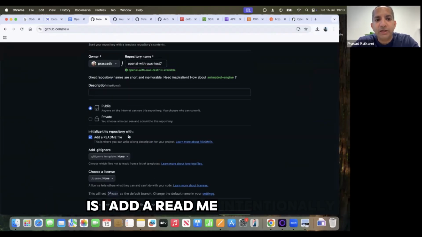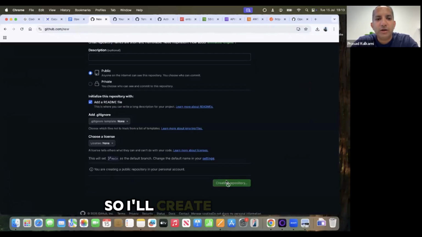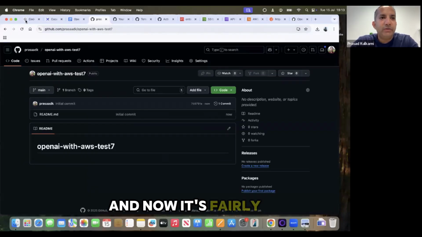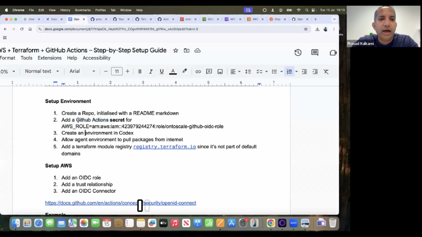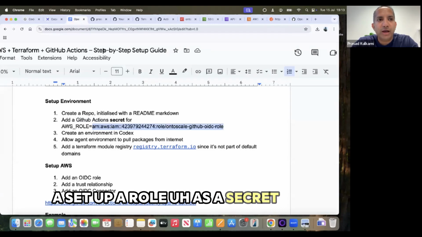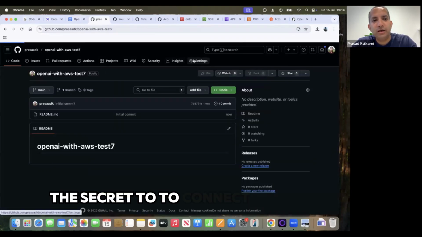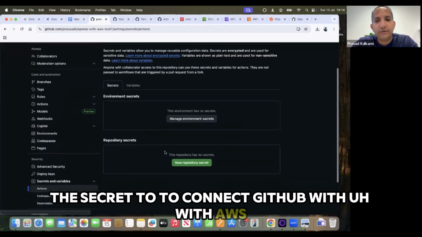I add a README intentionally because it just initializes the repository. So I'll create a repository, and now it's fairly empty. Like I said in the document, I have to set up a role as a secret, and I think this is the secret to connect GitHub with AWS.